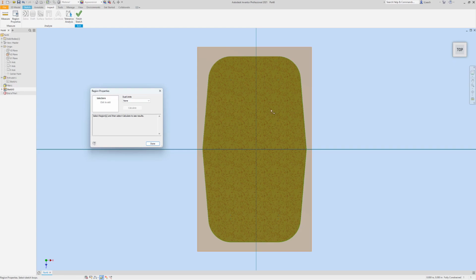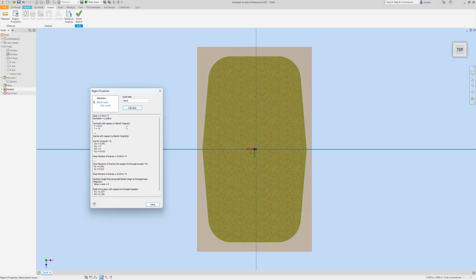You want to click on the area here, inside the area, and then you're going to hit calculate. And then that's going to tell you the area of that shape here that we have. It'll tell you the perimeter if they ask you that, either one. So then you're going to click done. I mean, you don't have to click done. Once you already know what the answer is, you can just cut and paste that.